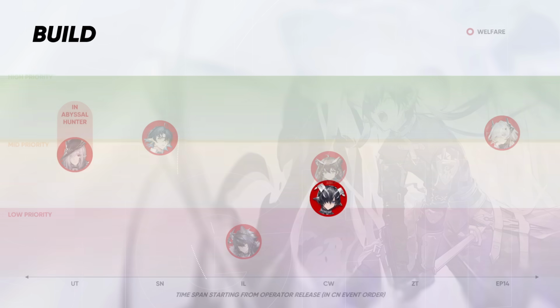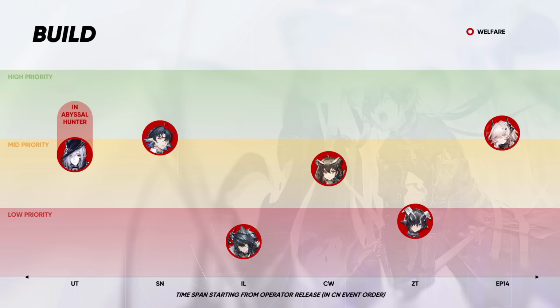This is a graph that outlines the priority of building all the welfare 6-star operators from my perspective. The scope is only between welfare operators and should not be compared with banner operators. That said, my review is still based on the whole operator roster rather than just welfares, so you can look up the breakdown of players who are more into developing welfare operators.